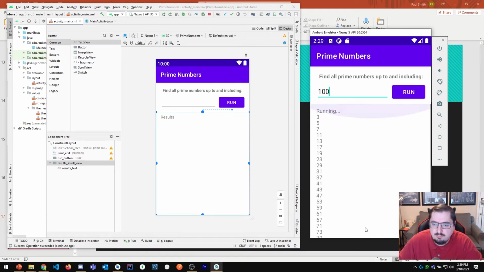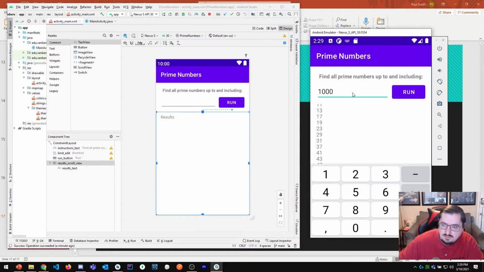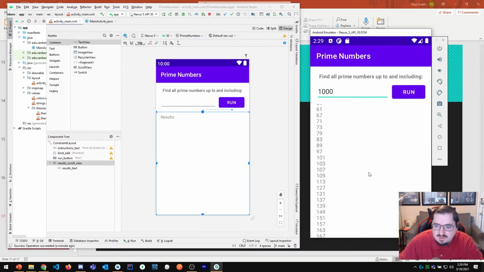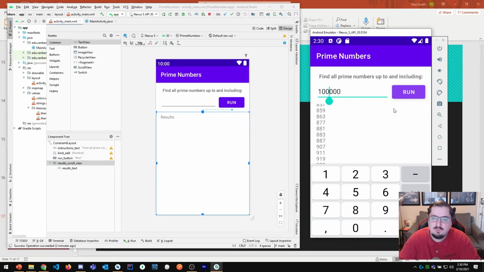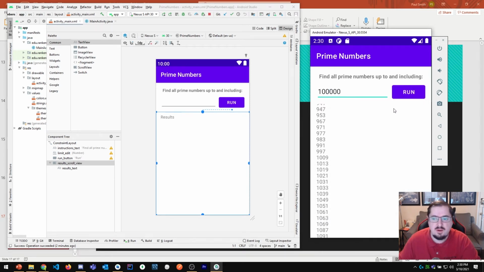Okay, and that basically completes almost automatically. As soon as I hit run, it's basically done. If I go up to 1,000, I can still hit run, and by the time I get there, it's already been done. There's no noticeable lag as long as I'm working with small numbers. But as I start increasing the numbers, say we do 100,000, I'm going to hit run. Now I see a noticeable lag where things freeze and I can't do anything, and then it comes back. So it's noticeable, but I didn't get an ANR.